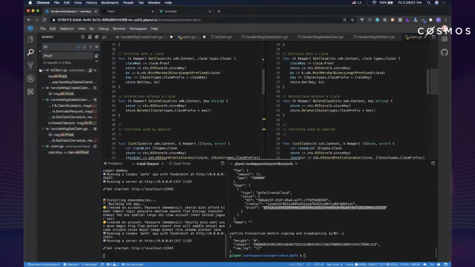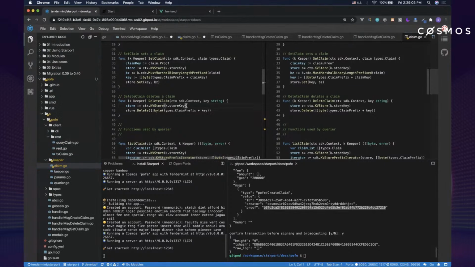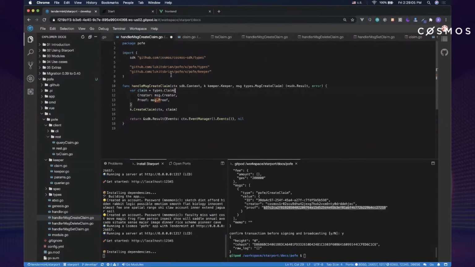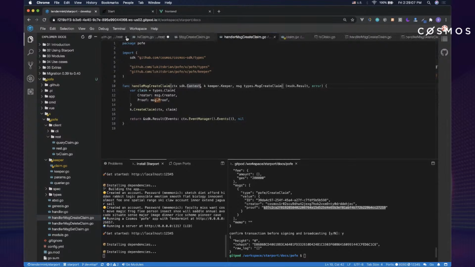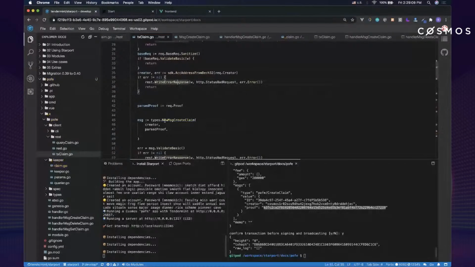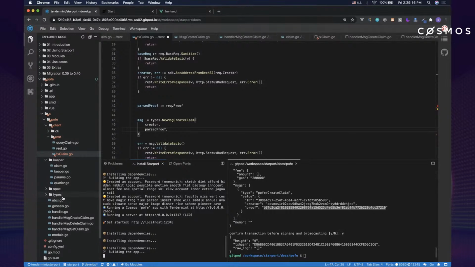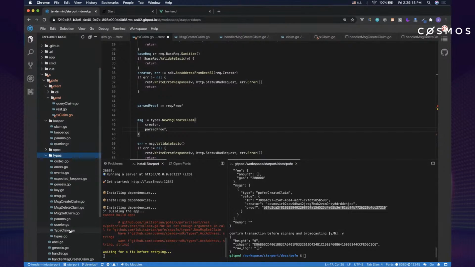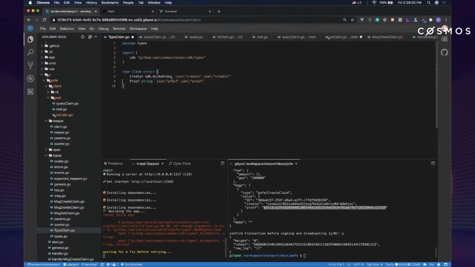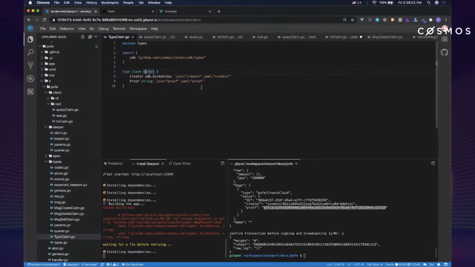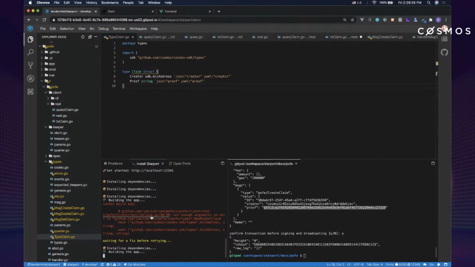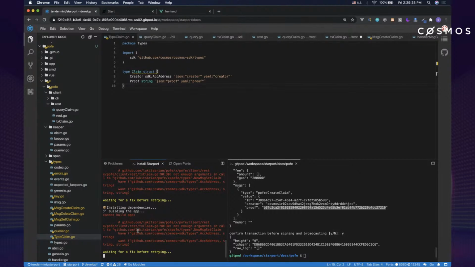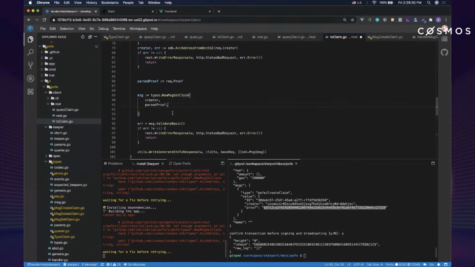Let's do another search. And let's just save all of these files that we've modified. And if there are more things that need to be updated, they will show here. And another thing you should probably do is go to types, type claim, and delete this. And that should actually be one of the first steps, just to make sure that you're not using it anywhere else. Okay, so we can see some errors pop up, which is expected.